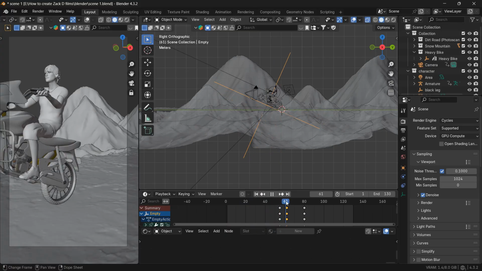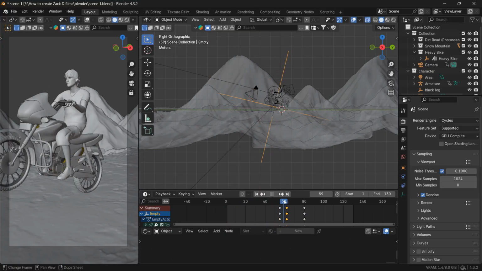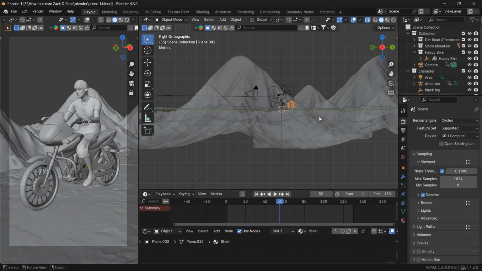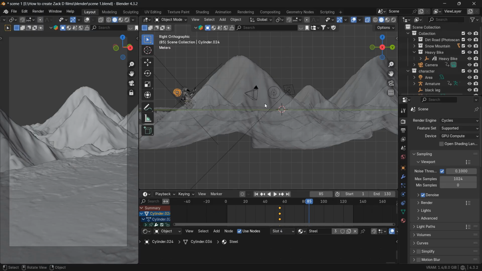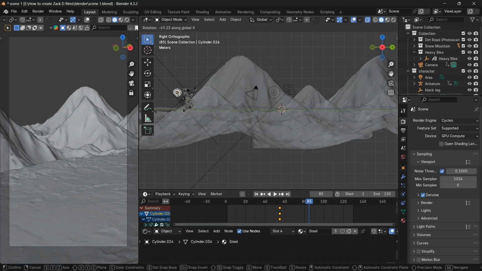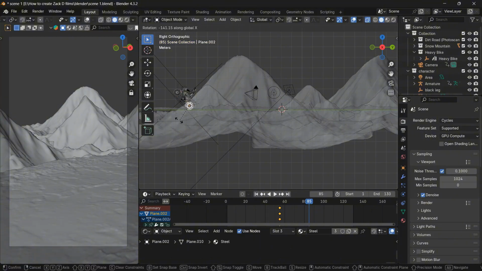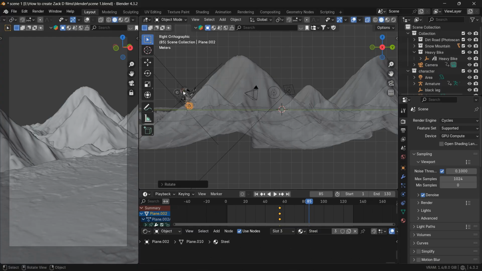But you can see the tires are not rotating, so we can add a little bit of rotation over here. At frame 55 we can simply add a keyframe, and for this we add a keyframe at frame number 85. What we can do, we can simply rotate along the x-axis, like maybe 500 degrees, and for the back tire we can simply rotate it like 500 degrees.